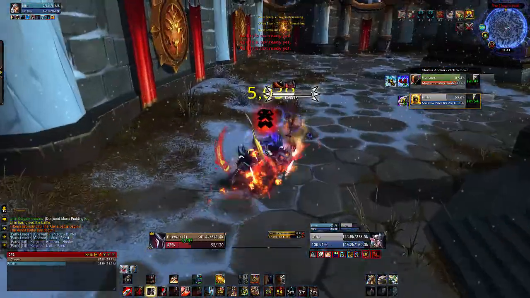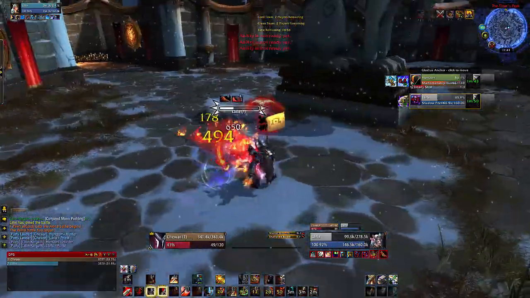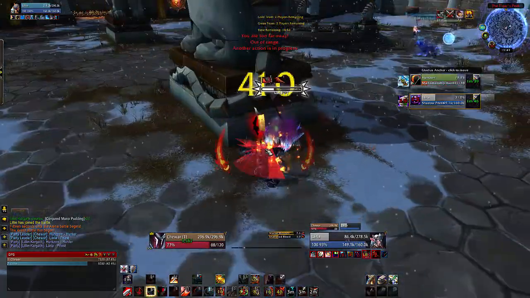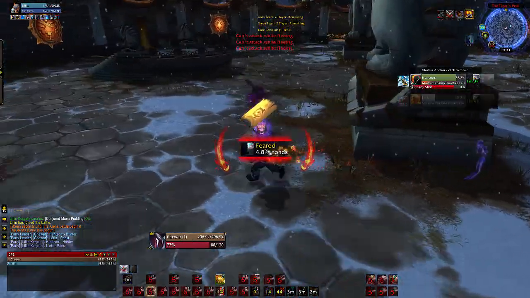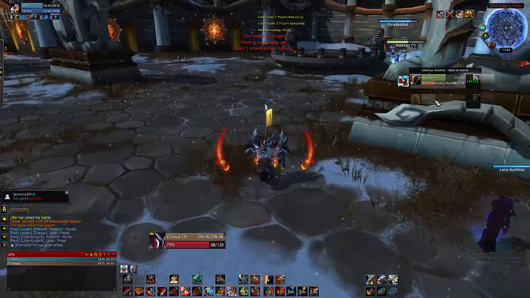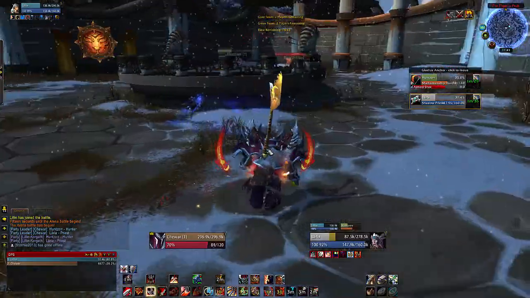Can you just see that consistent damage there? I've popped my incredibly powerful death macro, and you can just see the damage I'm able to throw off on that mage, on that priest, is just incredible. Obviously, the priest is immune there for a few seconds, and I just popped my trinket to get out of that.